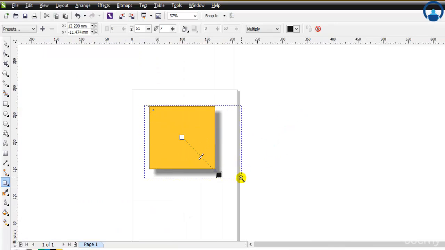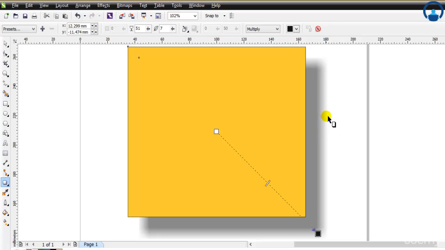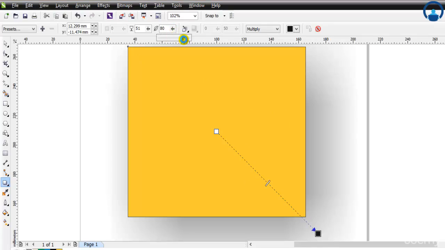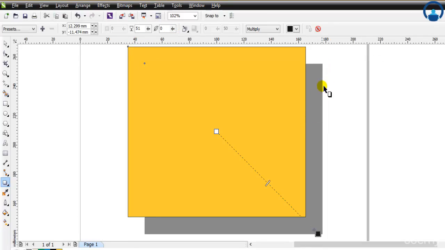To increase or decrease this particular effect, you have to control it from here. As you increase it, the shadow effect increases, but it slowly disappears, or gets merged with the background. And if you keep it 0, it will show a flat line here at the edge.